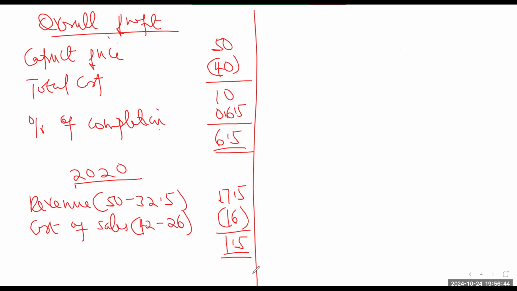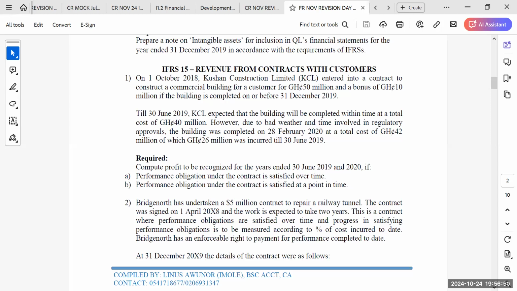Let's look at a point in time. At a point in time, what will happen? If the revenue is recognized at a point in time, in the first year, will there be any revenue in that year? Just at a point in time. With that one, there is no progress situation over there. We recognize revenue when the performance obligation has been satisfied, and that's at the end of the year, when the work is actually completed in 2020.